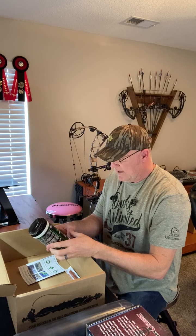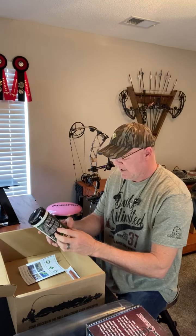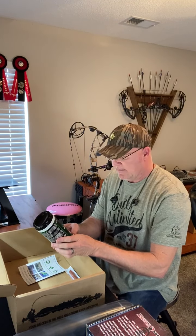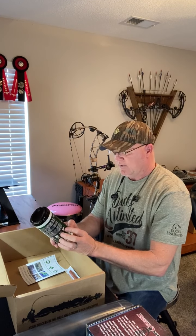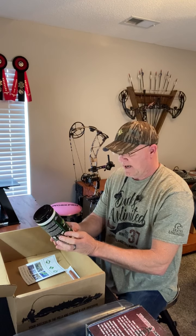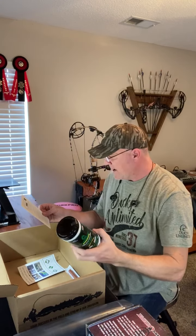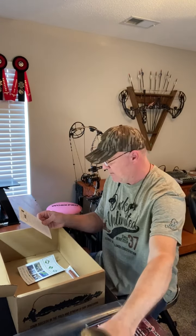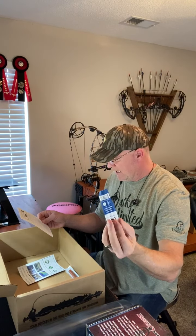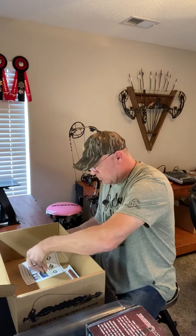There's also Cleans Oil Field and Range Saturated Wipes — basically gun cleaning wipes. Like I said, this whole box is called the Shotgun Style box, so everything is kind of around guns and gun cleaning. These are by Cleans Oil, protecting you since 1948 — looks like there are 50 wipes. The wipes come in at $14.99, and the beef jerky comes in at $1.49 each for one stick.